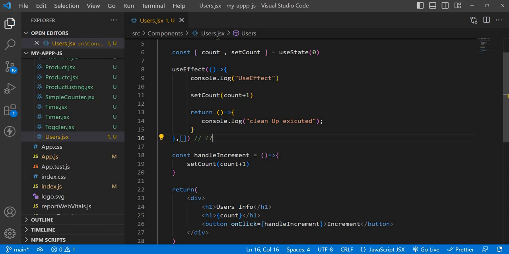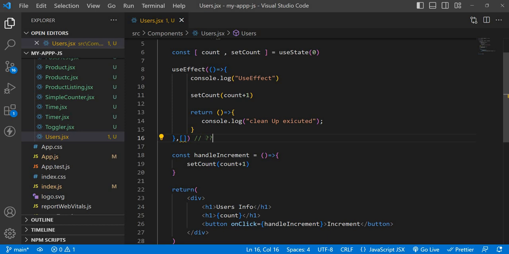Observe this. What is this? If you give an empty dependency array, what will happen? What is the meaning of empty dependency array? It will execute only one time. One time. That means whenever you do increment by clicking on that button, whether it is going to execute that useEffect or not. Okay.